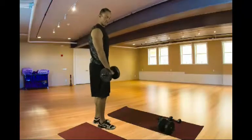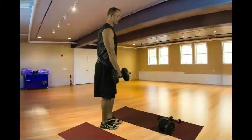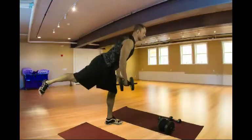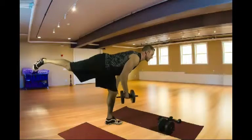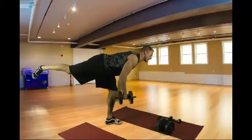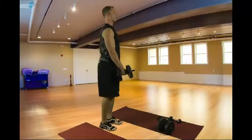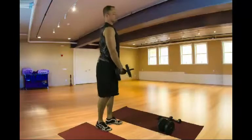So what we're doing here, body is tight, weight is in the right hand. You're dropping down, leg lifts as the torso drops down. Try to keep this left leg as straight as you can. You can't see this calf, but it's twitching like crazy right now. And then come back up. So full speed, it looks like this. You're down and you're up.